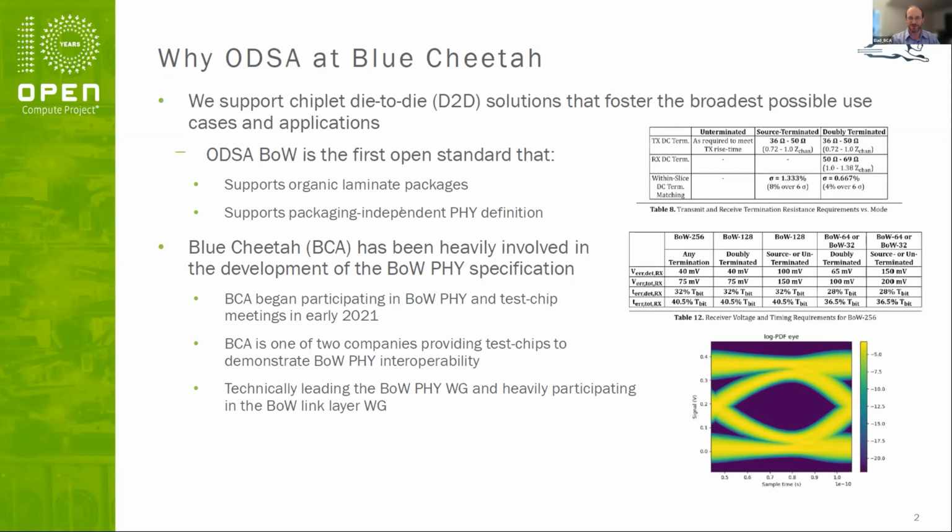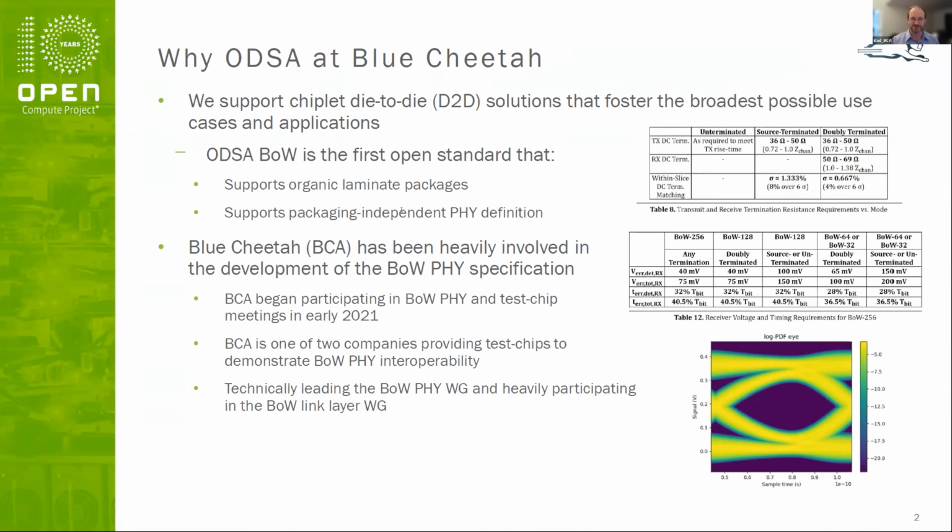So first, just a little bit about why we've been involved in ODSA. Generally, we support any of the chiplet die-to-die solutions that foster the broadest possible use cases and applications. I think you've heard a lot about this already. But I did want to mention that ODSA BOW is really the first standard, particularly the first open standard, that supports both the organic laminate packages and packaging independent PHY definition.